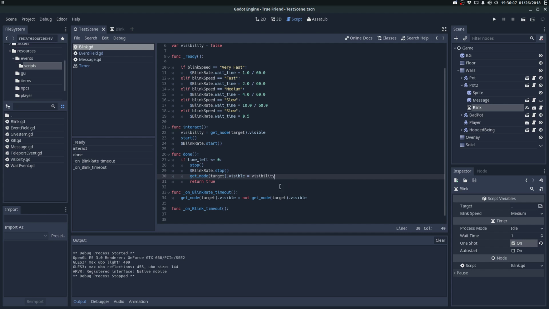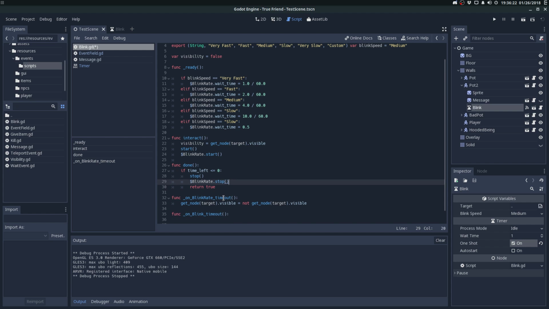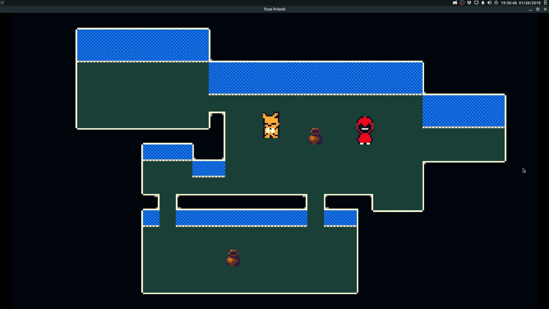So what this should do is basically set the visibility at the end. Or wait, that's probably what we were doing already, and it's just, yeah, okay, hold on. Okay, so we want to say over here instead, if not done. So this should make it blink, turn the visibility on and off, but only if it's not actually done. Done triggering. Very nice. So it turns back to visible at the end. Okay, so it blinks pretty well.